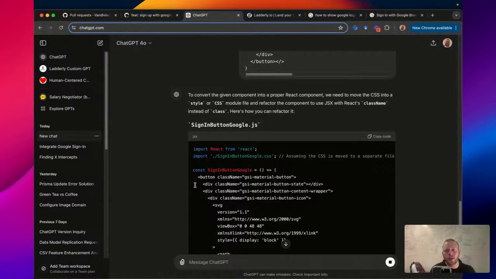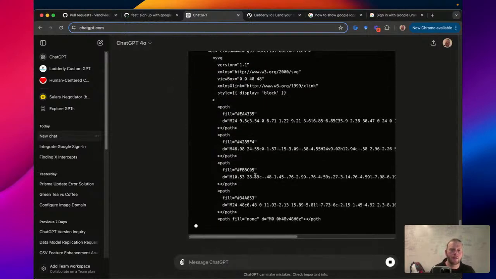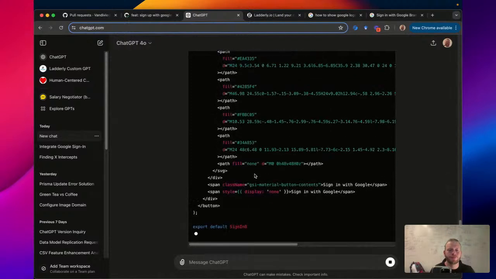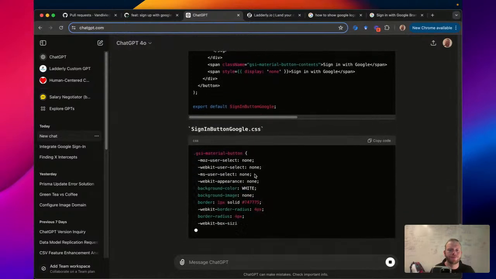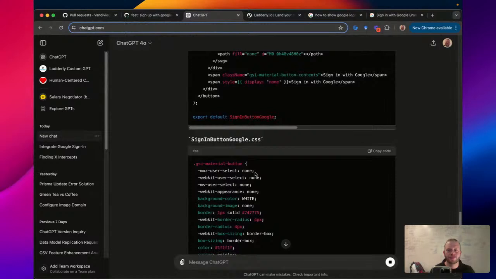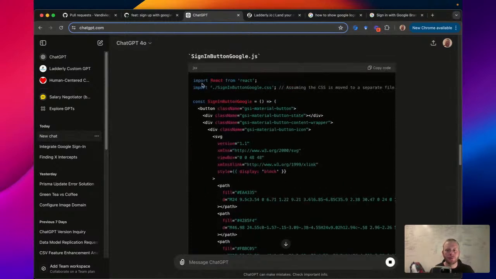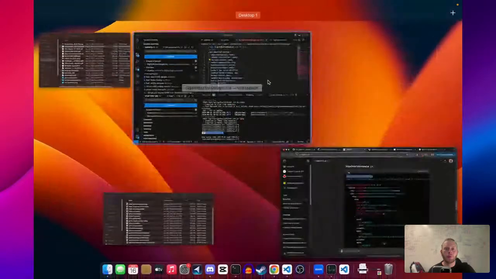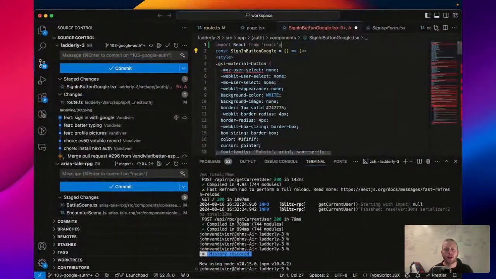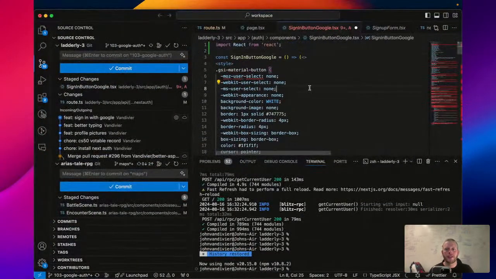Import React from React. Okay, fine. And wants to break out the CSS file. Why does that have a span display none? I don't know about breaking out this, whatever. I know it's quote unquote you're supposed to, right?